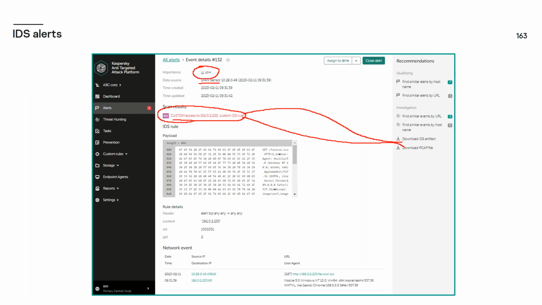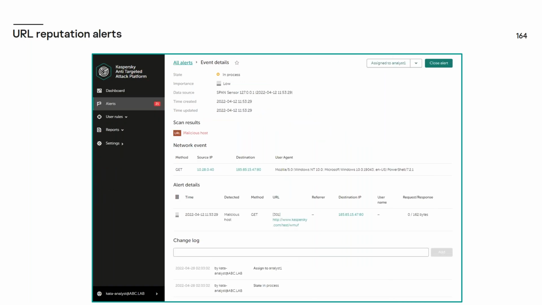Okay. When we talk about a URL reputation alert, the URL reputation is going to give us insight into whether something is considered command and control server related, or is it just considered a malicious host, a malicious file, a malicious link. All of this is going to help us to understand things like who was it, where was it going, or where was it coming from. It's going to tell us the link, the URL itself, so that we understand that a little bit better.